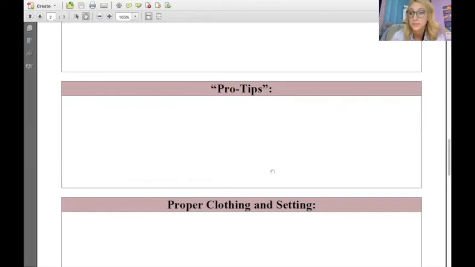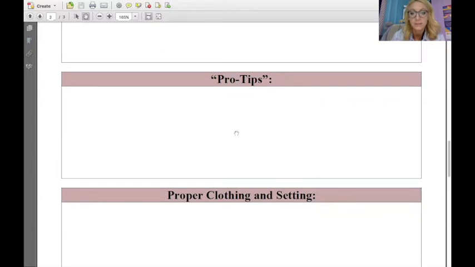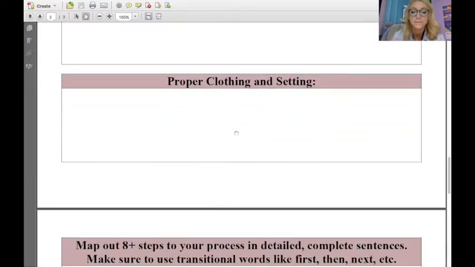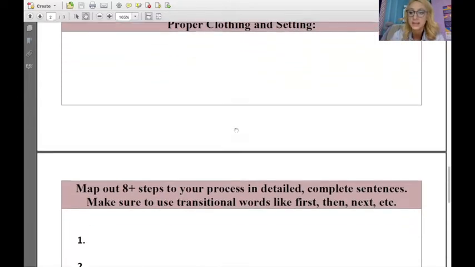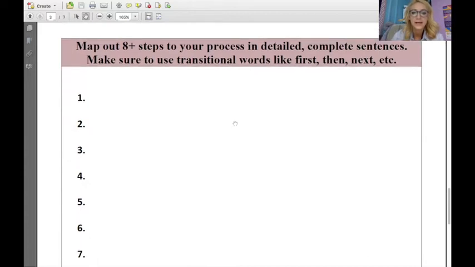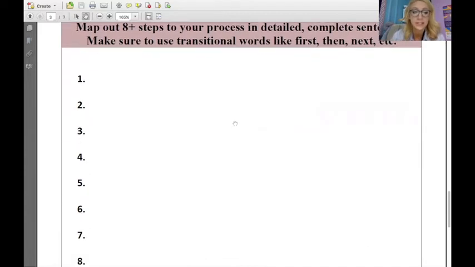For example, if I was doing process writing on how to make the best grilled cheese sandwich, my pro tip would be to add pickles, because pickles add crunch and tang and zest, and they're fantastic. So that would be a pro tip. Not everyone does that, but it makes it better. Then proper clothing and setting. And then you mapped out your steps to complete your task.